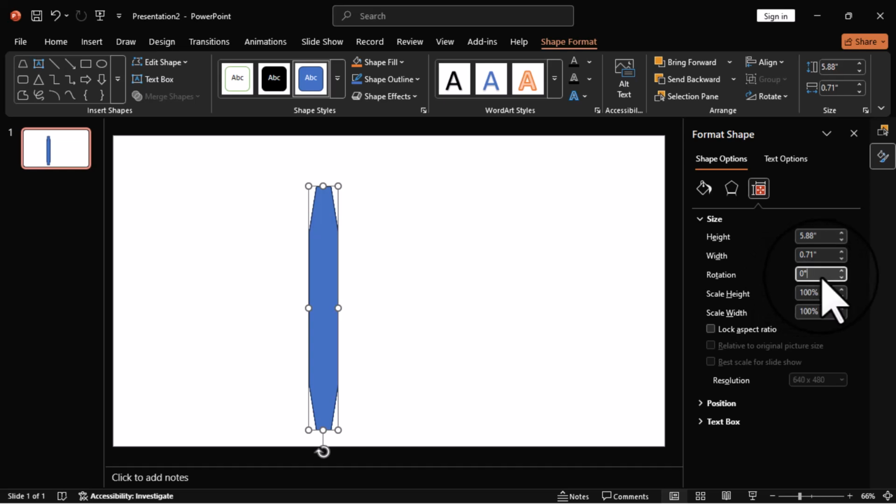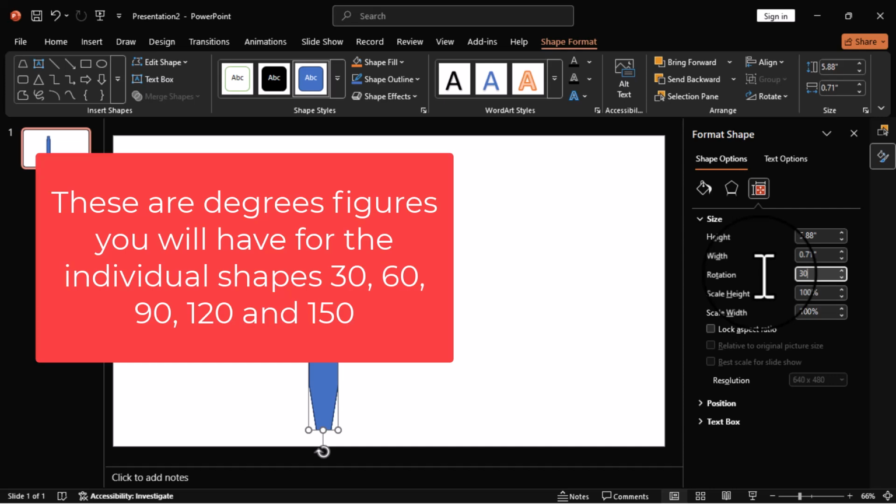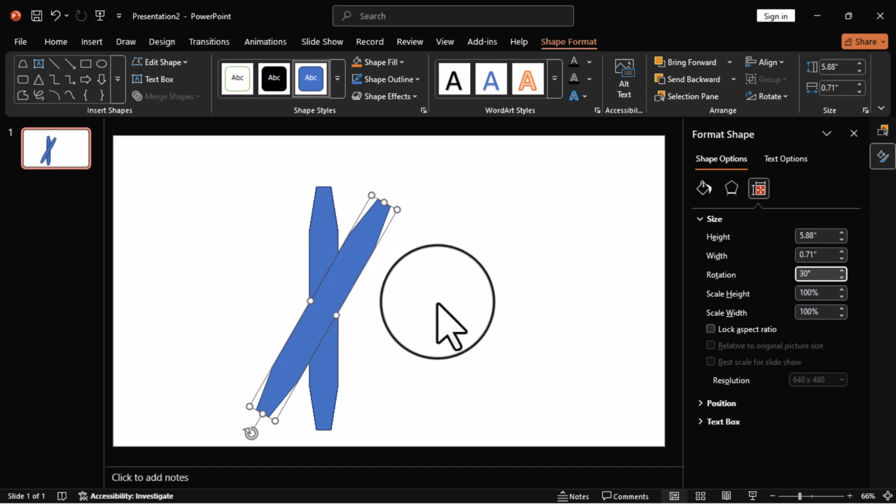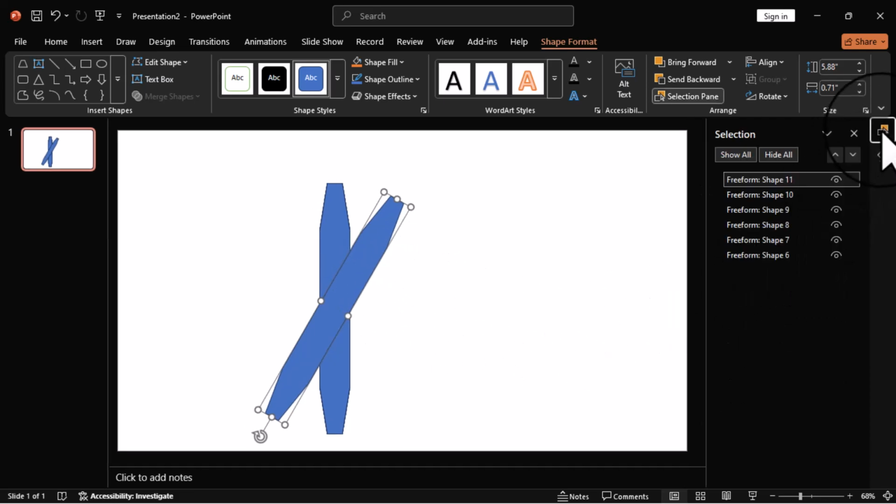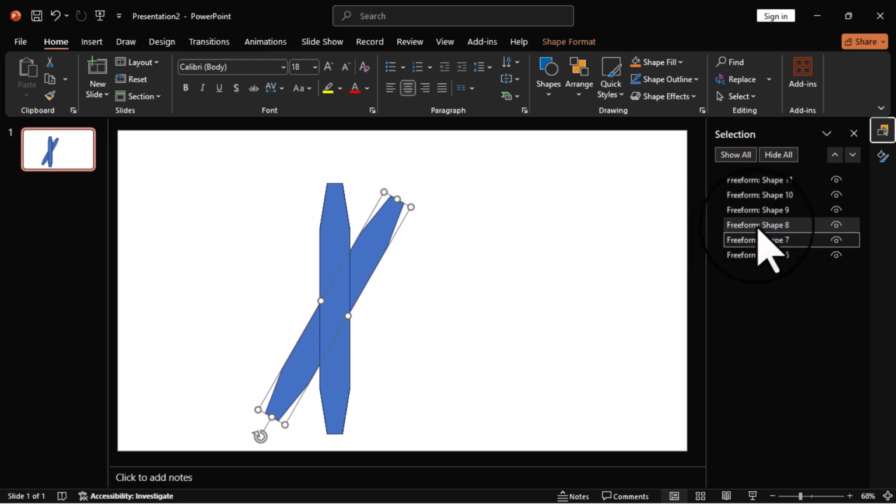Click, and then you can drag over it, or you can use Ctrl+A to select whatever figure that you have in this field. And I'm going to type 30 and press the enter key. So we have this rotated in the 30 degrees option. Then we move back to our selection pane, and I am going to select this shape. So this last but one has been rotated in the 30 degrees position, so I'm going to select this one.